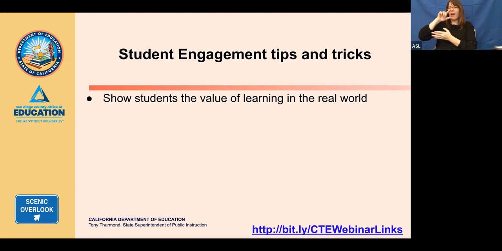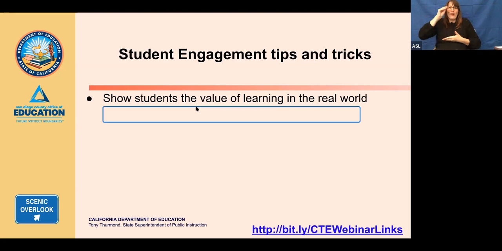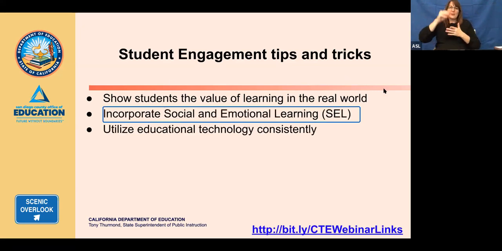It is development of skills and preparing them for a real world future. So anywhere that you can mirror the real world in your class, which all of us are currently in the real world working from home, just like our students are learning from home, can help to engage them. So help give them an authentic experience.